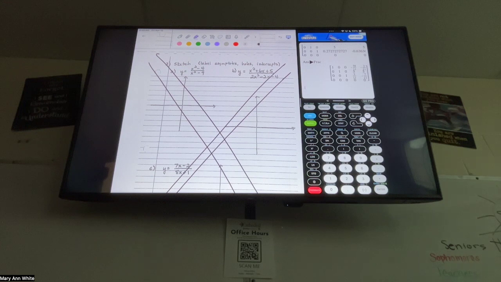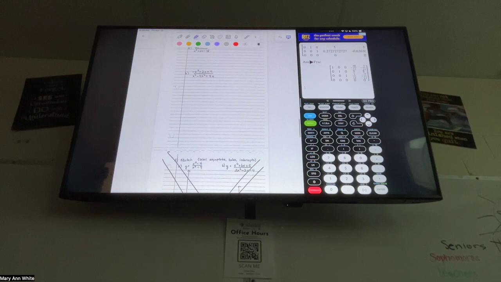We have spent time graphing rational functions. We did it in Algebra 2. We did it in first semester pre-cal. It's not relevant to matrices, so I'm just not going to worry about it. So you're welcome to just cross that off. And then on your homework, the third problem is one of these. Since we didn't do it in class, you don't have to do it for homework. And since we're not doing it in class, it's not on the final, it's not on anything. We've already tested that. I already know whether you know how to do it or not. We're not going to do it again.